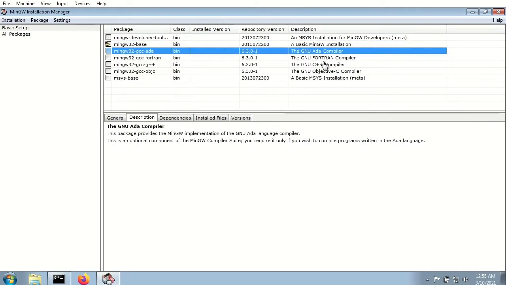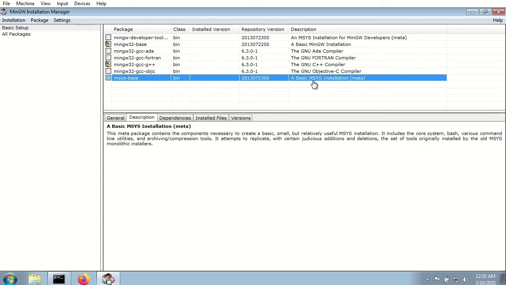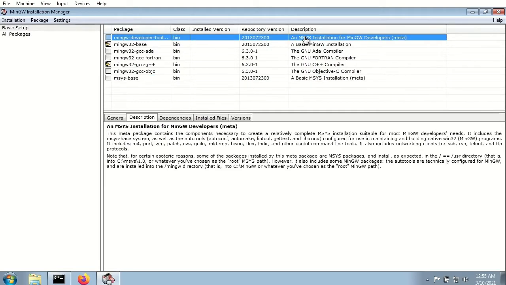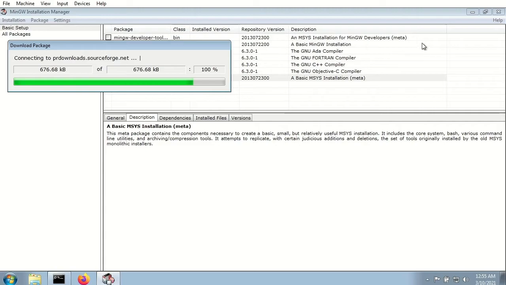Ada compiler, no, we are going to deal with C and C++, so no need for Ada or Fortran, but we need the C++ compiler, so I will mark it for installation. Objective-C, no. And a basic MSYS installation will also be needed. So we will just mark it and apply the changes.